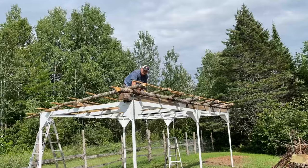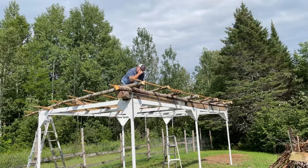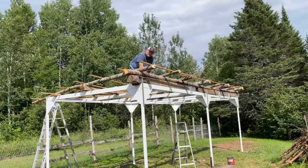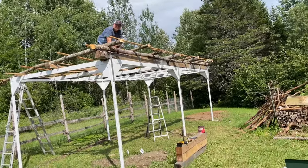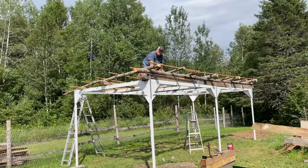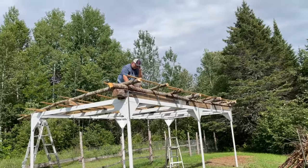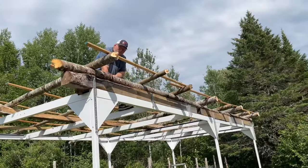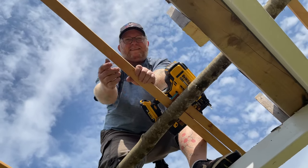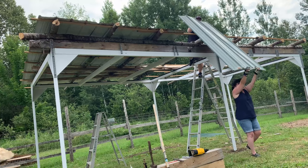What are you doing up there, babe? I'm putting these braces in so I can put the tin on. But I've run out of nails. So what are you going to do now? I'm going to beg you for help. Let's see if I can find what you're looking for. Maybe those? Yes, those. You want me to just throw them up there to you? No, I think you need to bring the ladder over and hand them to me. Say hi. Hi. Got it.